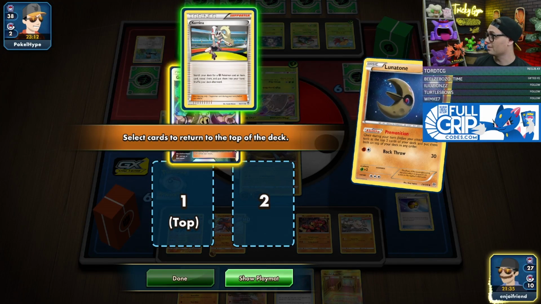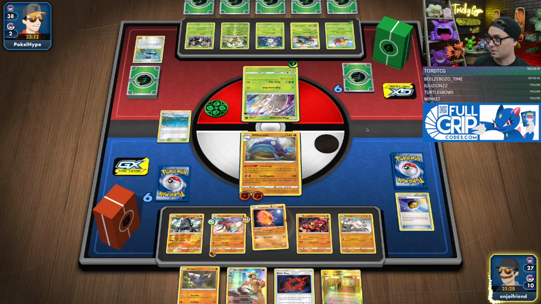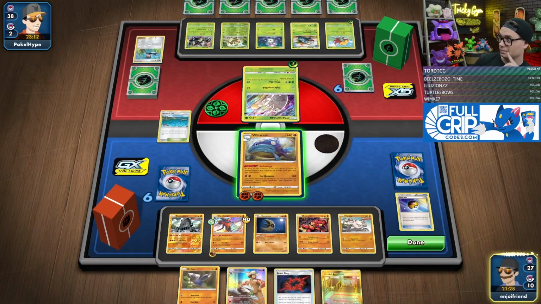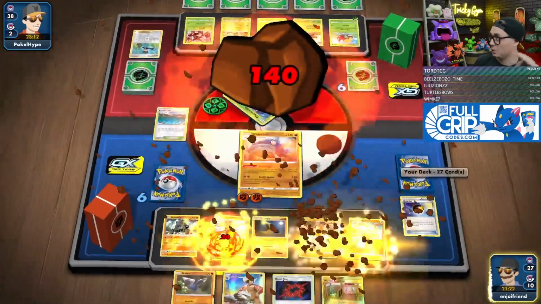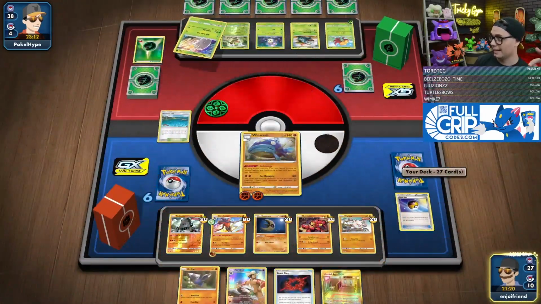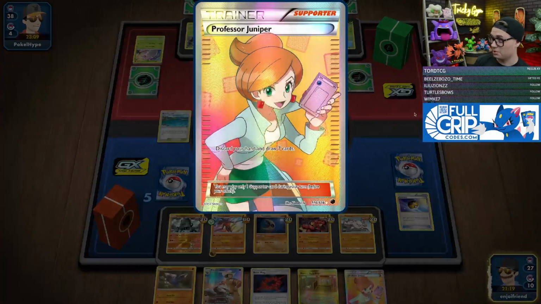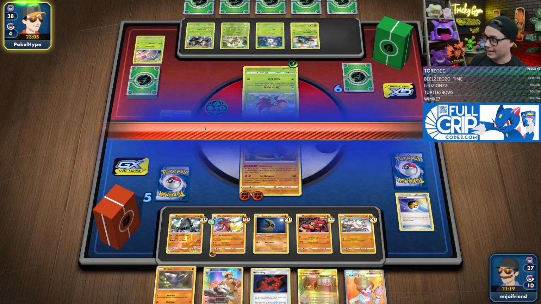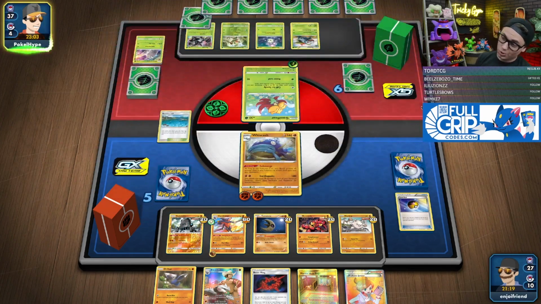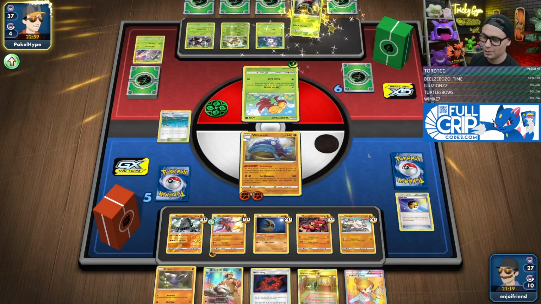And we want Guzma, I believe. Yeah, that's good. And then Earthquake. Cool. And then with Guzma next turn, I can target down whoever I want. Ooh, we've got Juniper too. It's good. And now that all my guys on my bench are damaged, the Primeape can do like infinite damage as well.